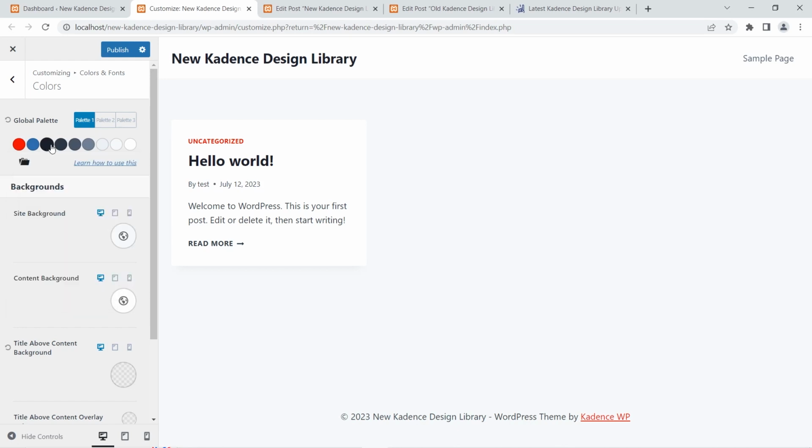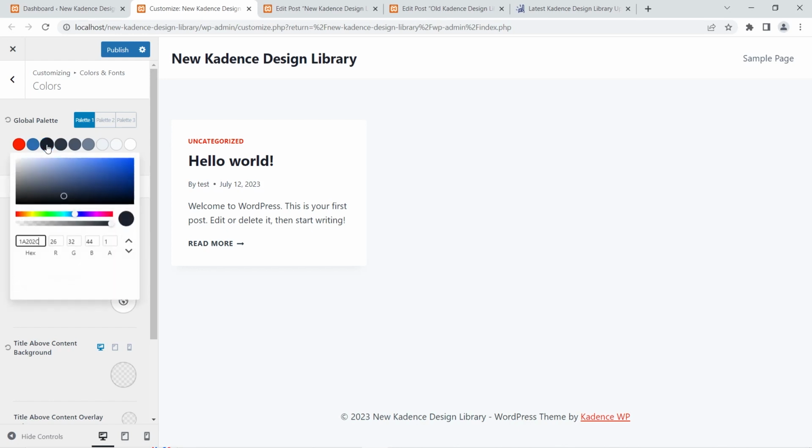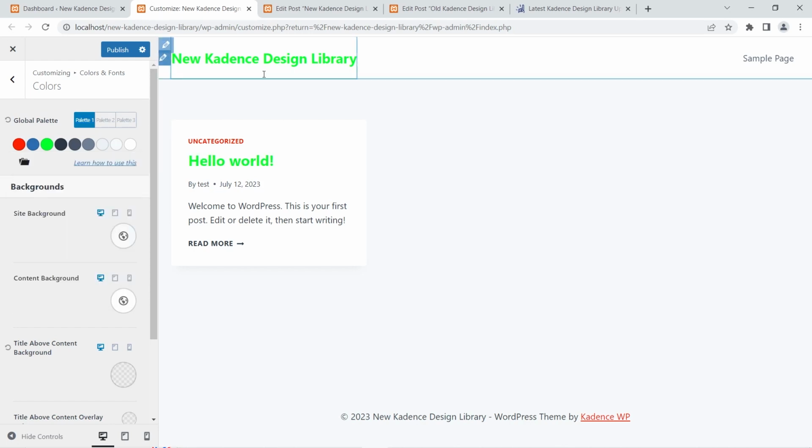Okay, now this is the dark profile, right? This is the strongest text. So I'm going to change it into something green, right? And you can see how instantly it again makes these changes. Kindly, I'm just showing you these for educational purposes, so that you know from where these changes are being made and where these colors have been inherited from. Please do not make these changes unless you know what you are doing.